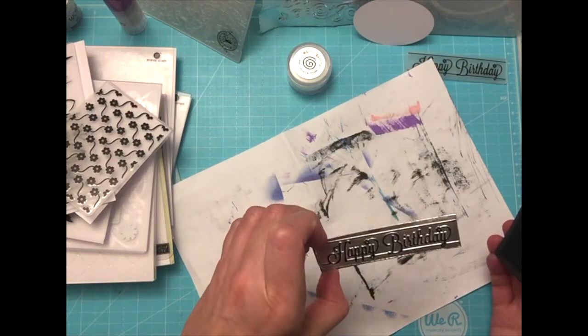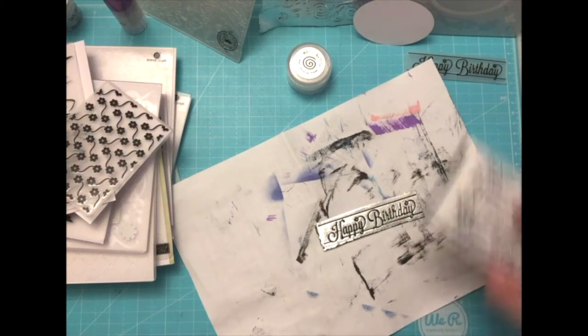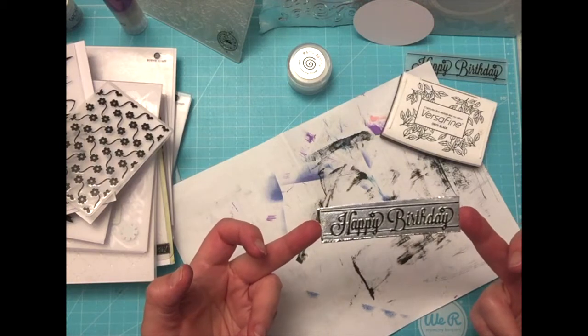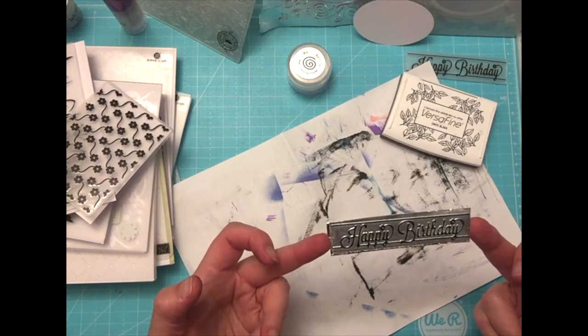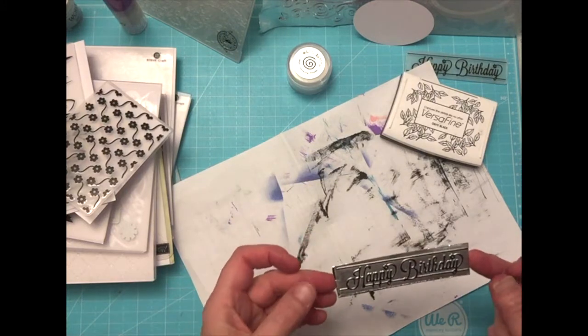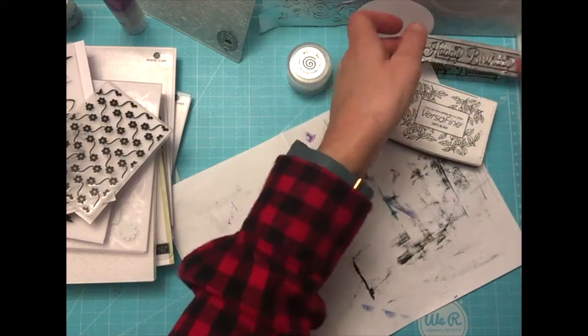It's got lots of nice colour on it now, all the way through. Yeah, so I think I'm going to leave that, give it a chance to dry, and then come back and see if I can rub it off. Anyway, I'll let you see that experiment too. So let's put that aside.